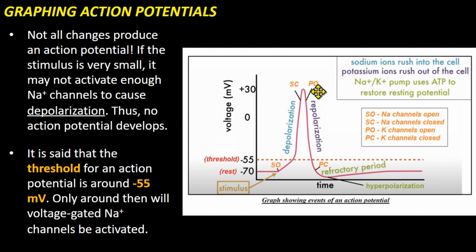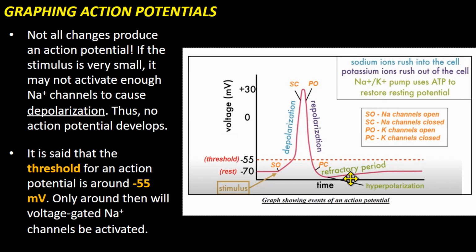And potassium channels are going to open due to changes in this voltage, and repolarization is going to occur to get some of those positive charges out. That's why the voltage here is going to drop. The potassium channels are going to open, charges are going to flow out, so it's going to go back to rest, but it's going to go a little past negative 70, where the potassium channels are going to close, a little past negative 70 until about negative 80.